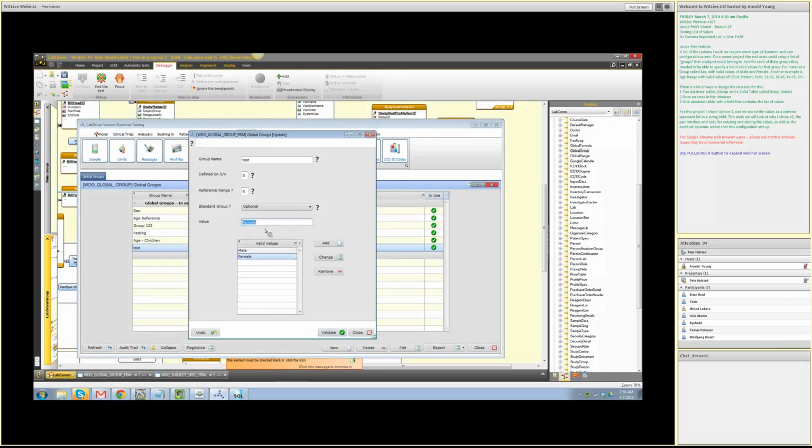If I want to add a value, I simply type in "unsure," because you got those pats that come in that you're just not sure if they're male or female. So you just type it in and click the add button, and it adds that.